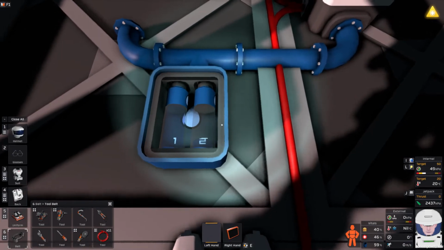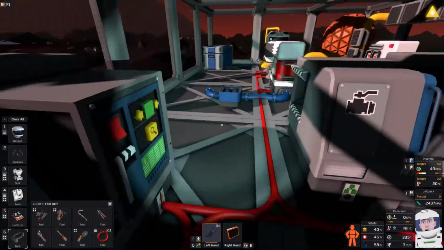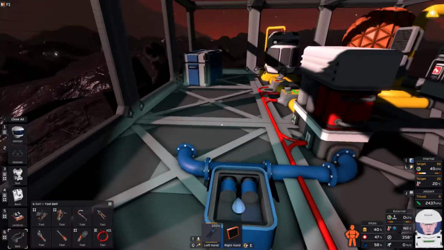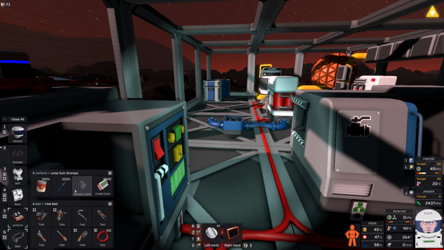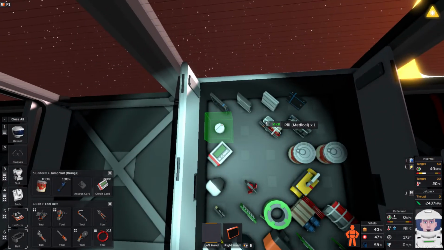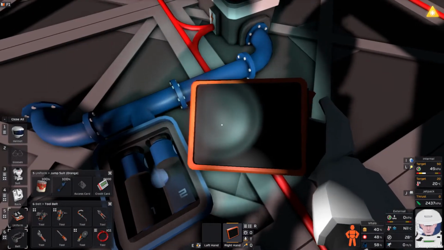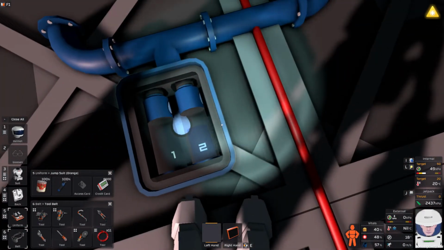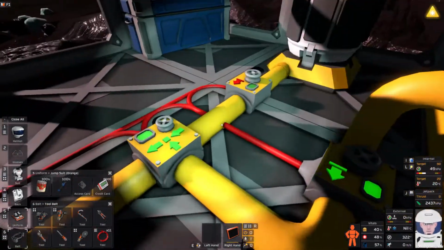First water bottle is full, second water bottle is on its way. I'm going to also fill this one up here. There we go. I didn't need the pill. Wow, I'm actually surprised. Let's get both these water bottles completely filled up first, and once they're filled up, then I'll switch this system off.